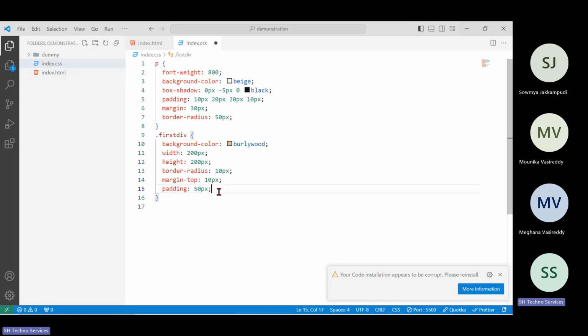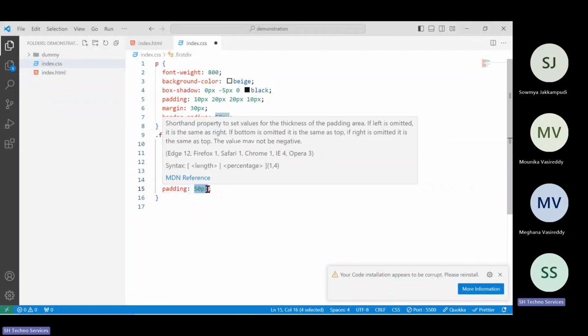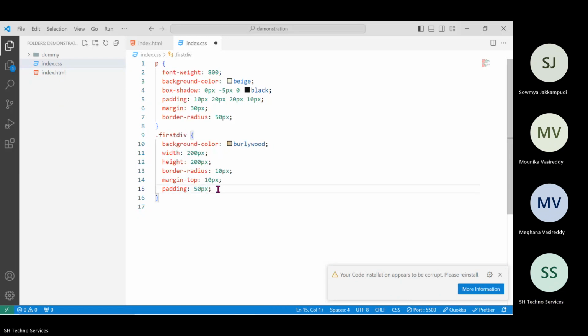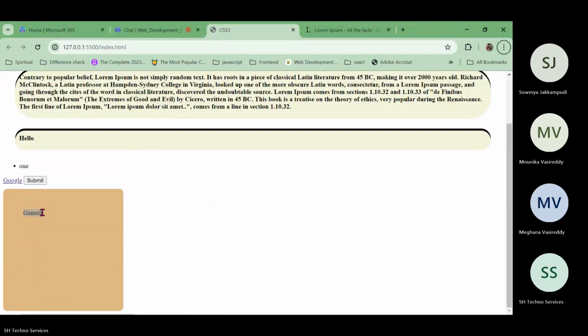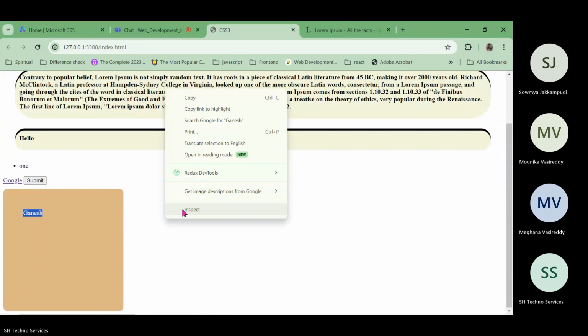But if you write padding of 50 pixels, it gets applied in all directions: top, bottom, left, right. Total how much? See, now if you observe, our box width and height also get affected.